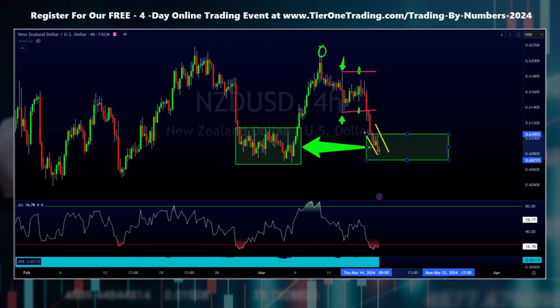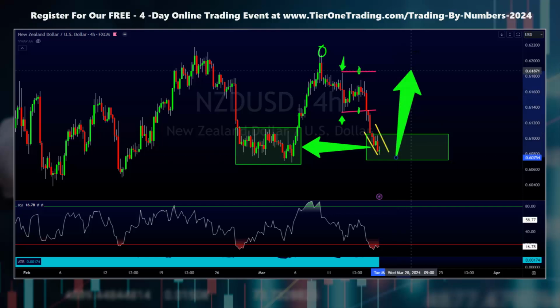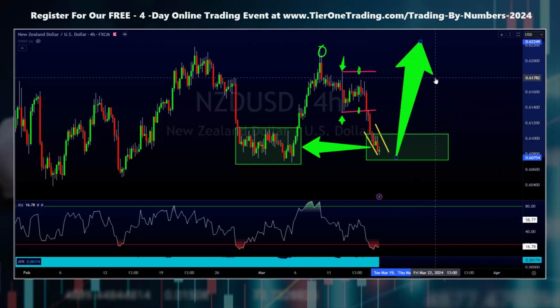Now, just keep in mind, relief doesn't mean that we're going to shoot all the way back up here and go to 62 even. No, relief just means a short period of bullish momentum. And as traders, in a true counter trend trading sense, what we're trying to do is get in, get out, get our money, and then keep our hands dry until the next opportunity.